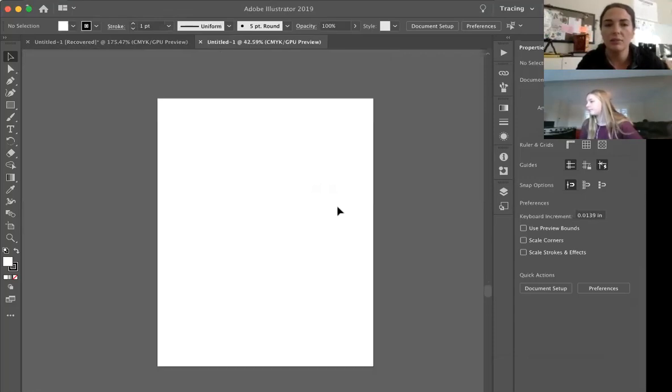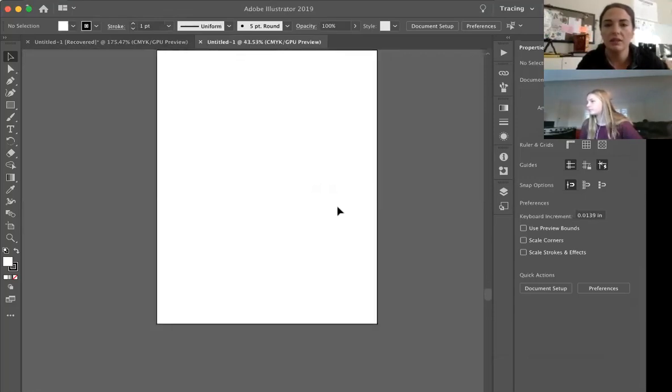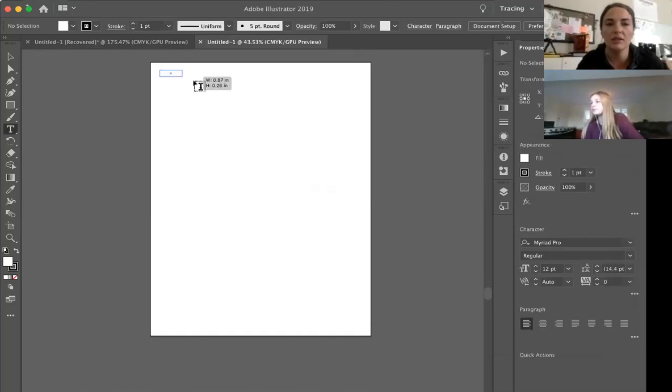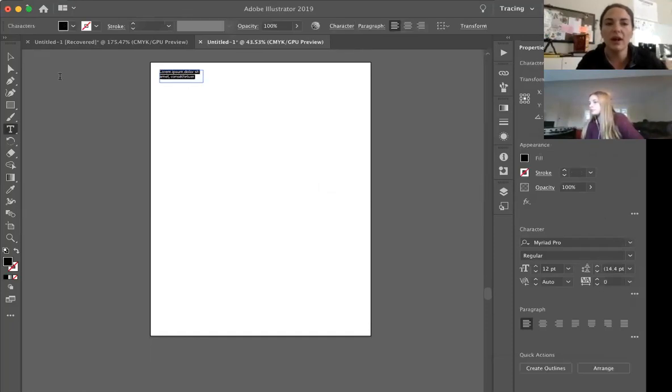And it should look something like this. Yep. Cool. And then you grab your text tool, create a text box. And when you want to move stuff around, like say you want to move the text box around, just go over to that black arrow tool and it allows you to move boxes of text around.